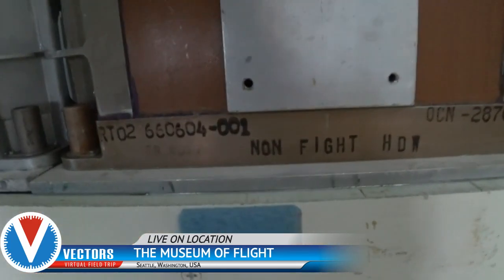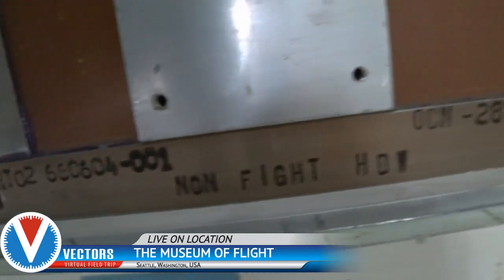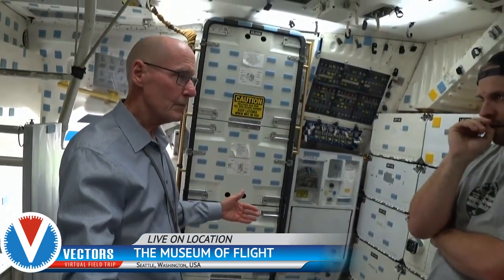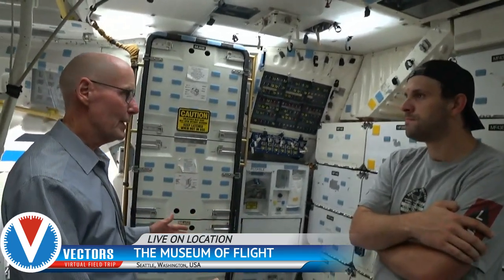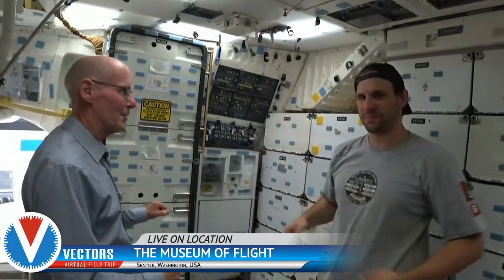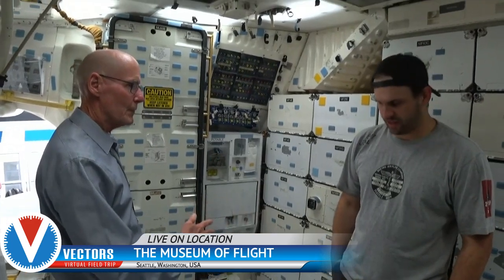Let's do this. What I love about the cockpit is that it's like two vehicles in the same place. In the nose section, you're up front, the pilot and commander. If you're used to flying a large airplane, airliner size, you'll be very comfortable in there. It's about the same size and configuration. The only big difference is that the throttle is a goofy handle that goes from 0 to 150%. But the rest of it is just like flying an airplane. Then you turn around, and it's a spacecraft. It's like the lunar descent module is pasted to the back of it.